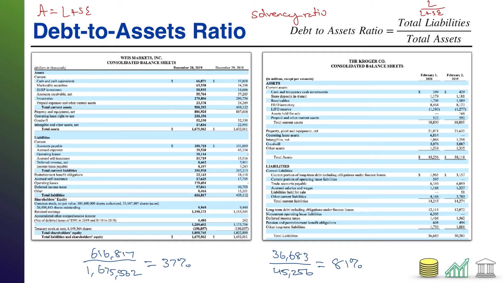Often when I do ratios, I say: what's the magic number you're looking for? In this case, there is no magic number. The amount of debt a company takes on simply equates to a certain level of risk. Some companies like to take on debt for the tax benefits of deducting interest. Some investors will like companies with a lot of debt because it fits their preferred risk portfolio, while others won't want to touch them. Kroger is simply financed with much more debt than Weiss, so each may appeal to a different type of investor.